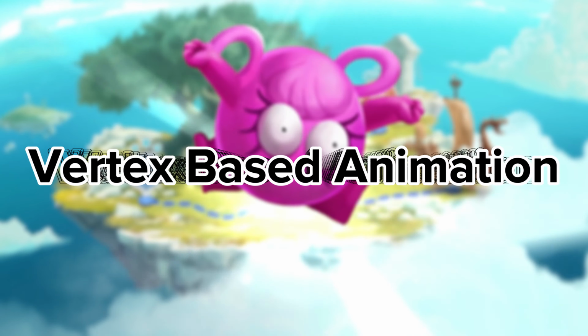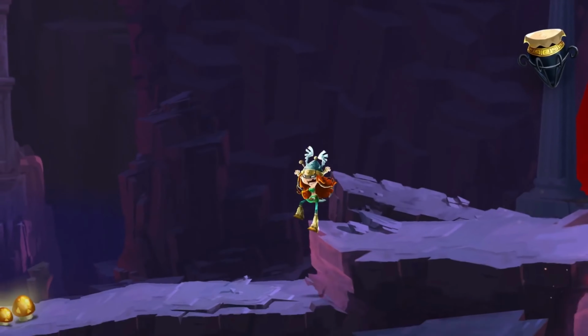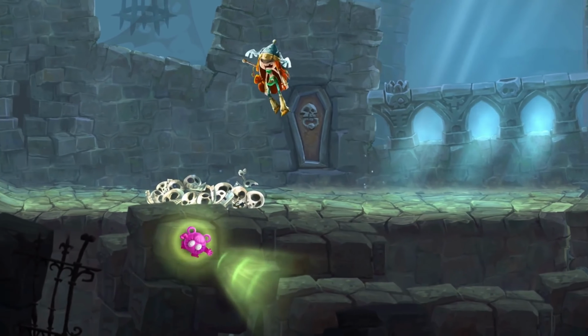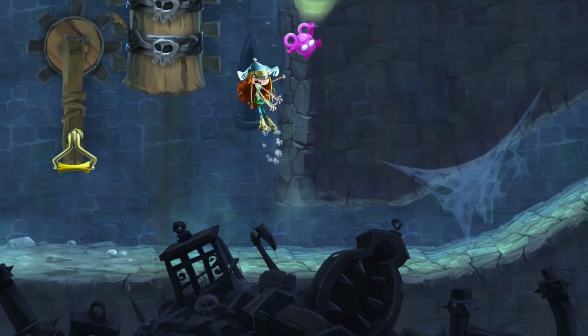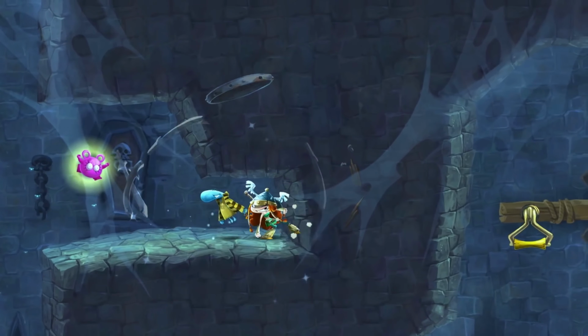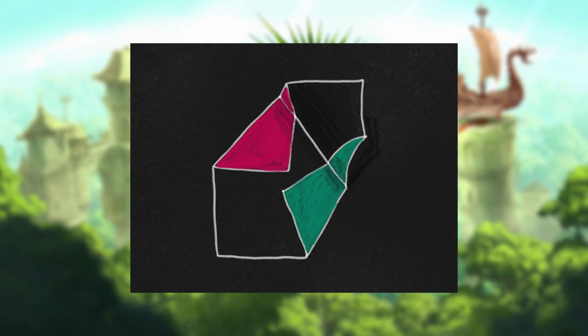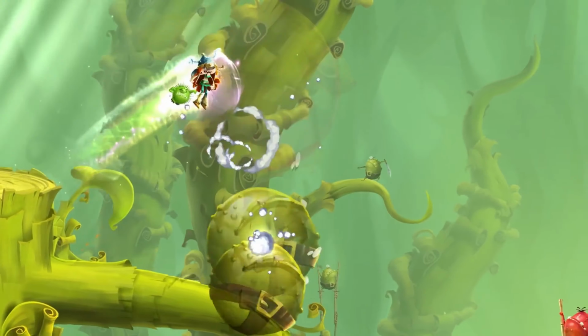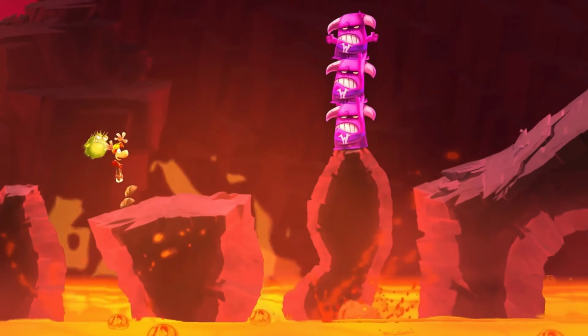Lastly, there is the vertex-based animation technique. While skeletal animations are versatile and generally performance-friendly, they are best suited for characters, creatures, or anything with bones. They aren't ideal for soft, boneless objects, like beanbags, plaques, or paper. For these cases, we need a different approach, and vertex-based animation techniques come to the rescue.